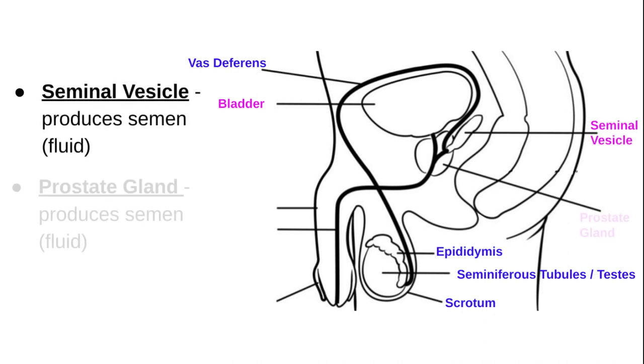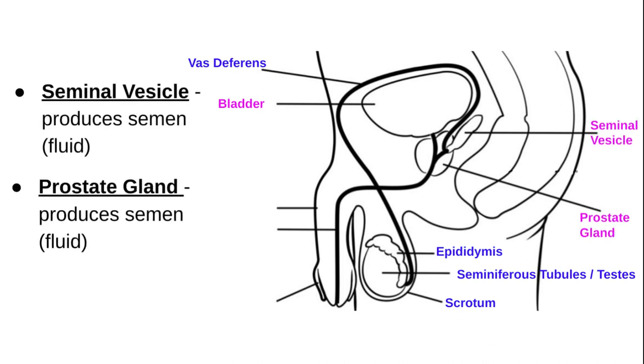We're also going to label, let's just label these two things and then we can flip over and do the definitions. This is the seminal vesicle. It kind of got cut off, but you can see the words seminal vesicle right there, and the prostate gland. So along the way, it's going to pick up some stuff. Semen, liquid, it's going to pick up here. So label those and then write the definitions on the other side.